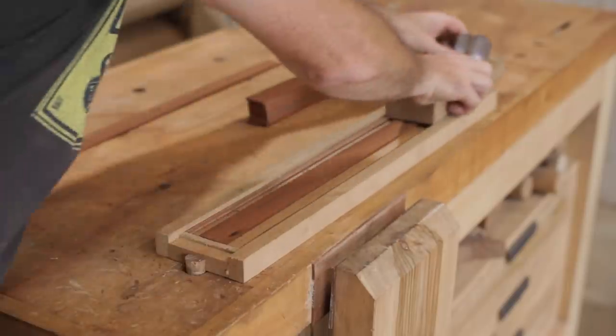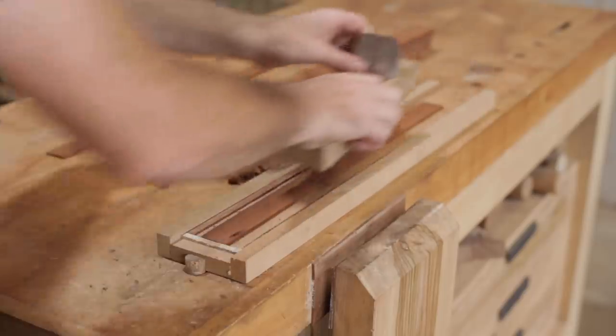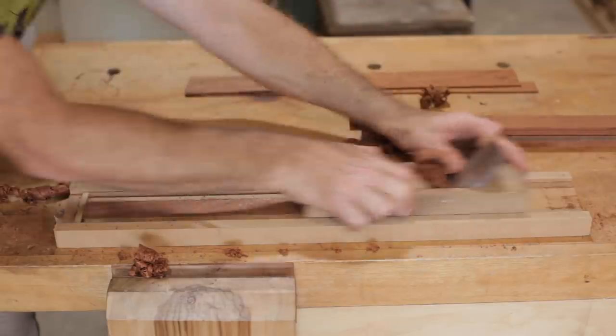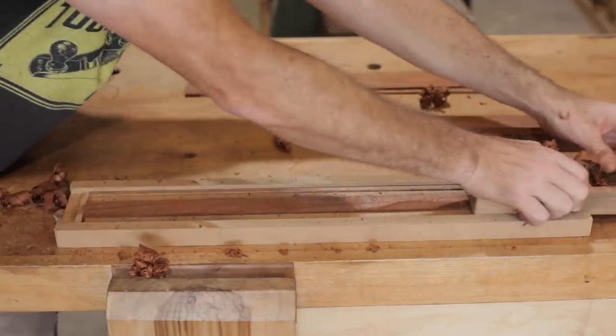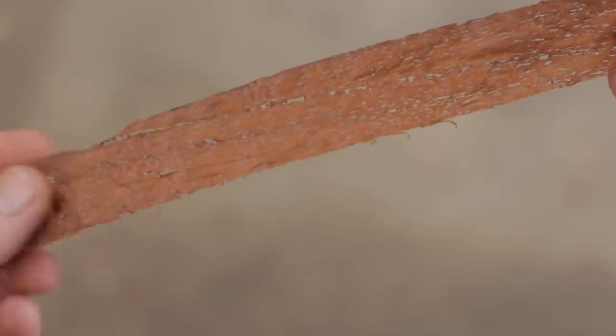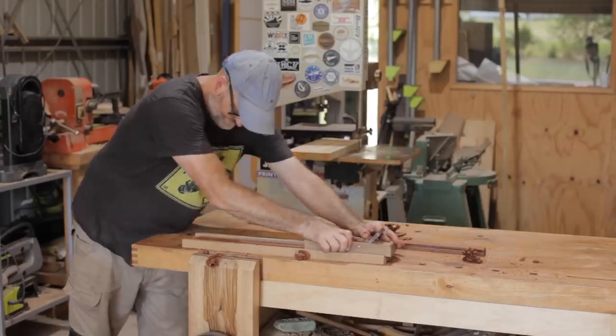I'm using this jig to thickness the contrasting strips. It's very simple. The plane runs inside the jig, and then when the sole of the plane touches the two guides on the outside, then the workpiece is at the right thickness, and it's very accurate. They come out very consistent.